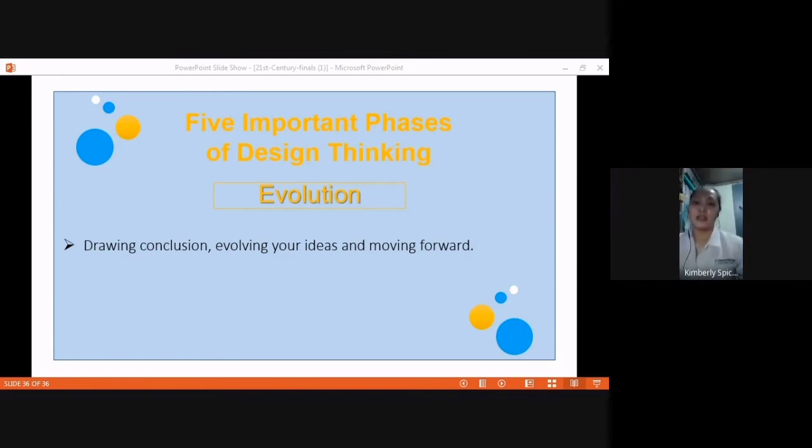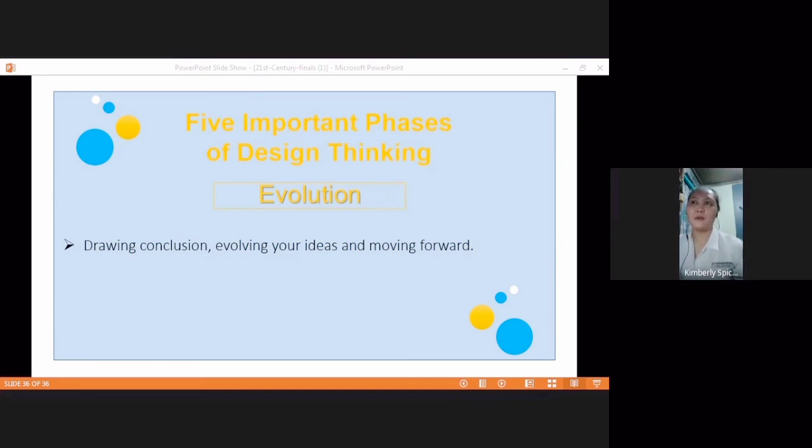So, in innovation, you have to innovate your idea. You have to try something new and how to expand and how to make your idea better. So, as a future educator, there's a paradigm shift on us when we're going to teach. We're going to use the student-centered instead of teacher-centered.